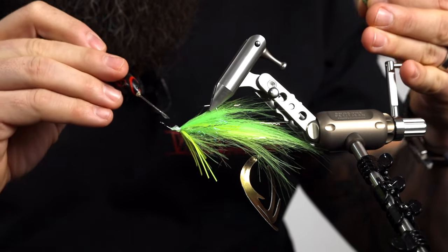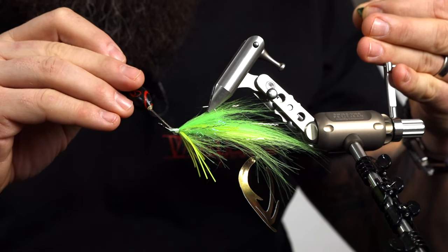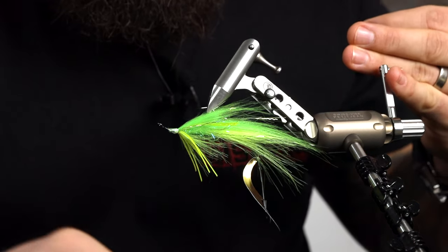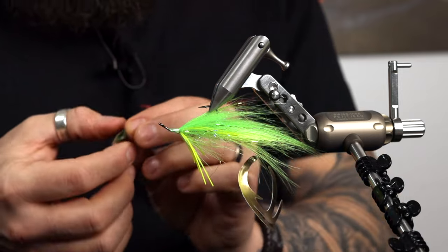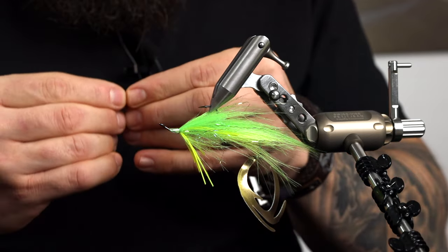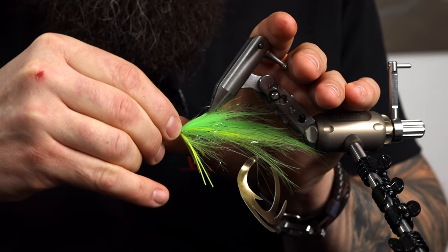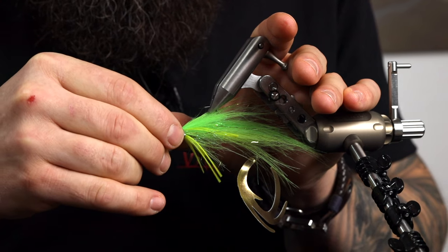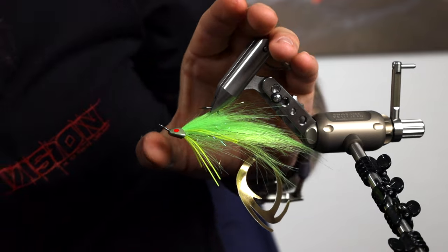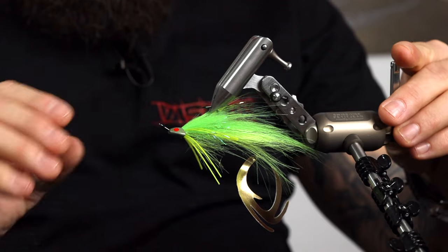Here, of course, if you want to, you can take a bit thicker thread or a yarn or something to fill this up. But usually when you press this, you're going to press it against the craft fur, so usually it sticks quite well. So just easily push that over, push it down, try to get it in that kind of slope on that 26 degree bend on the hook.